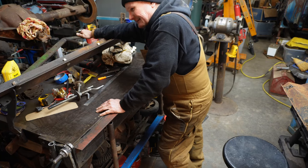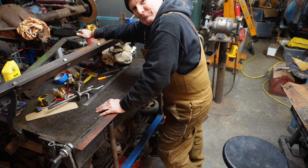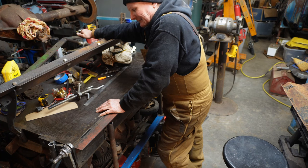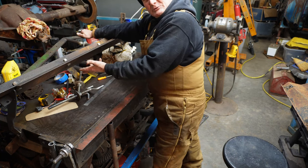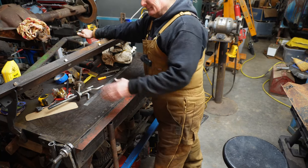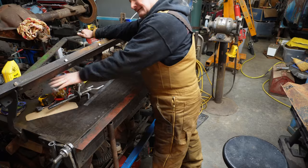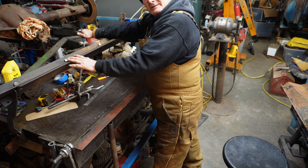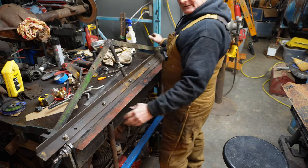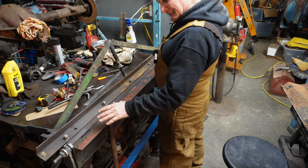I don't know much about graters, but apparently there is a class of graters, don't know what brand, that only uses one side of the grater blade, which I think is interesting. And you can't flip it around because the holes aren't symmetric. Seems like a waste to me, but anyway, I got a pile of these grater blades that I bought at a county auction. One side is just completely wore out, but the other side's brand new. Anyway, I've got it set up here. It's basically scrap steel, the way we do everything, just a pile of scrap steel.